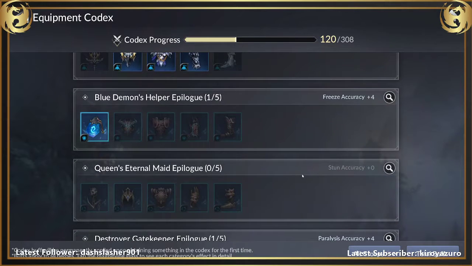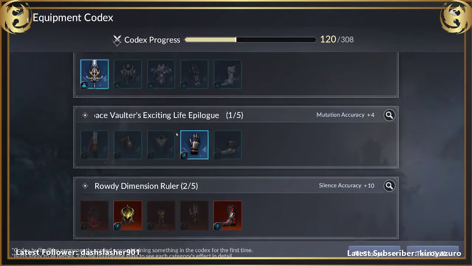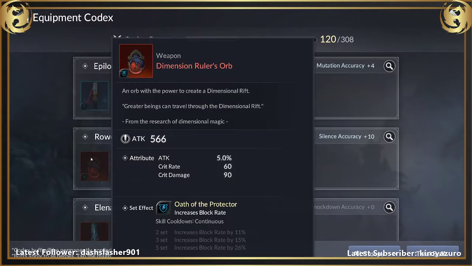I think they've got a bit of a glitch there. And I do believe that's all of them, chat. Yes, all of them. Then we've got the Legendaries, which is fine. You know, it's the usual stuff.